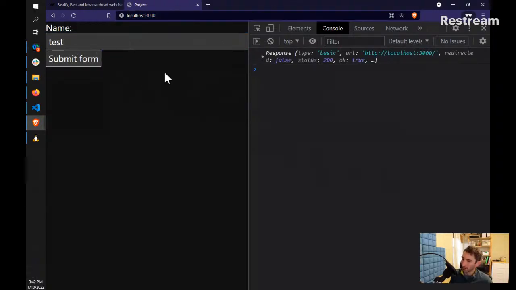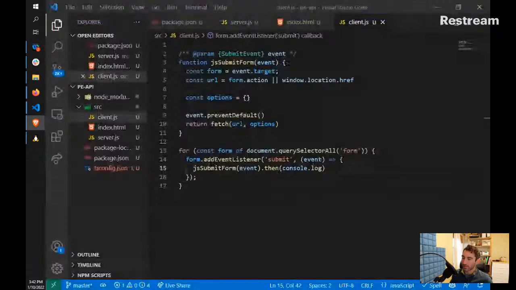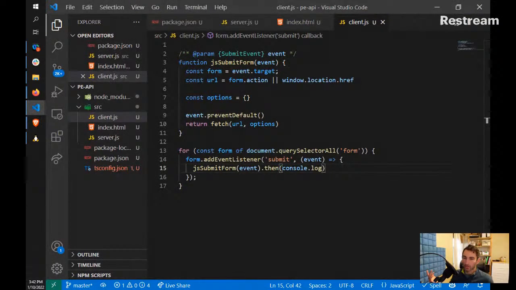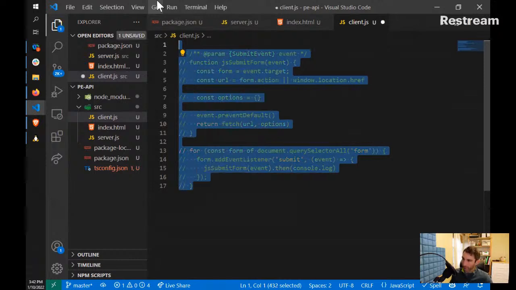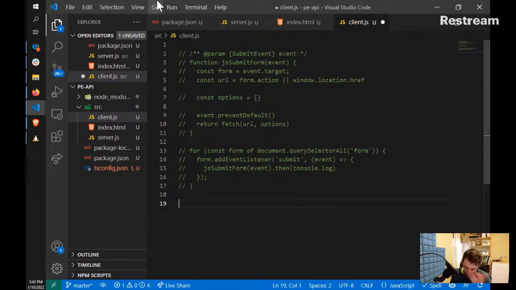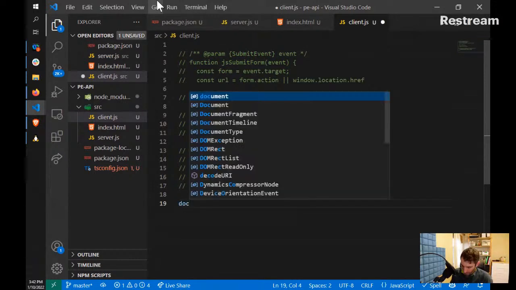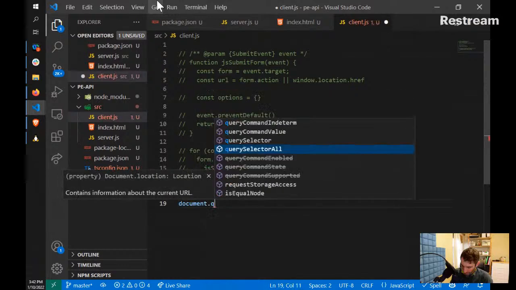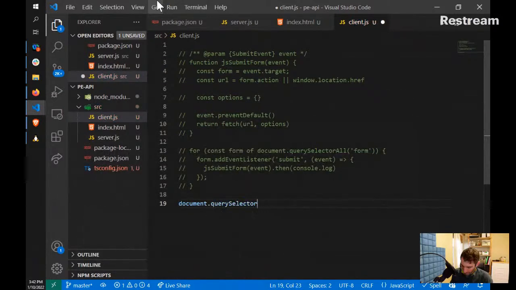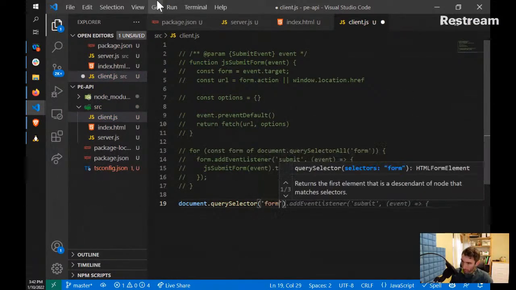So now let's try that again. Cool, it's not reloading. Now we want to be sending these requests to our API endpoint, right? So maybe it would be helpful if I start over here. How I see a lot of applications built is you might do something like document.querySelector for my form.